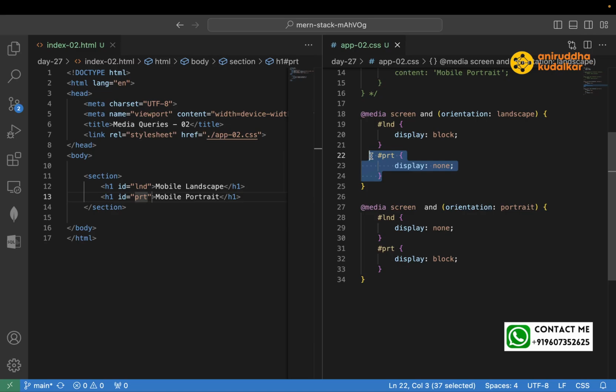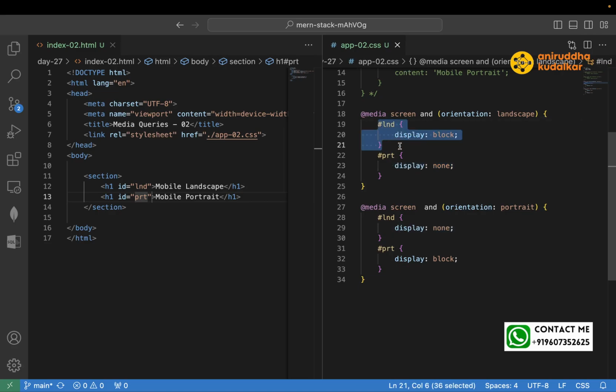That is called the DOM. Once we complete the JS, you will get to know what exactly a DOM is. Document Object Model. Right now you can consider it this way: it removes the element from the HTML. Display none. Block means what?